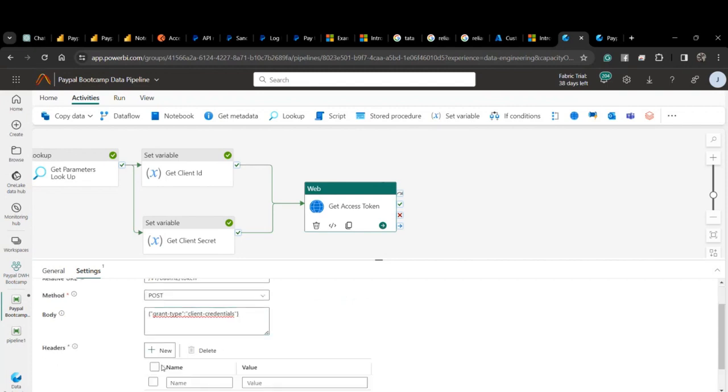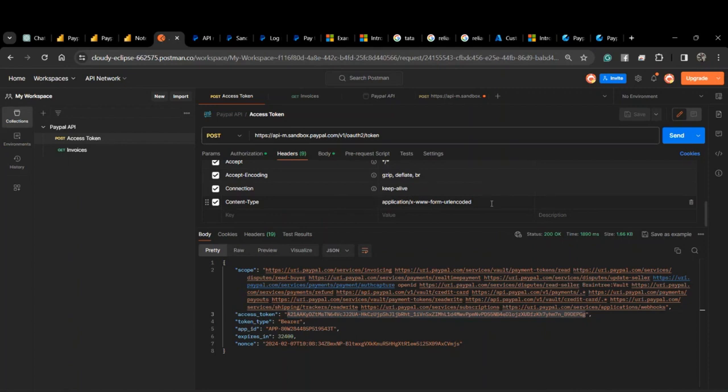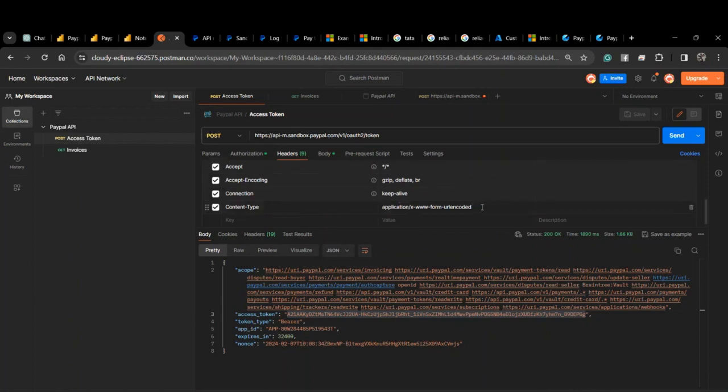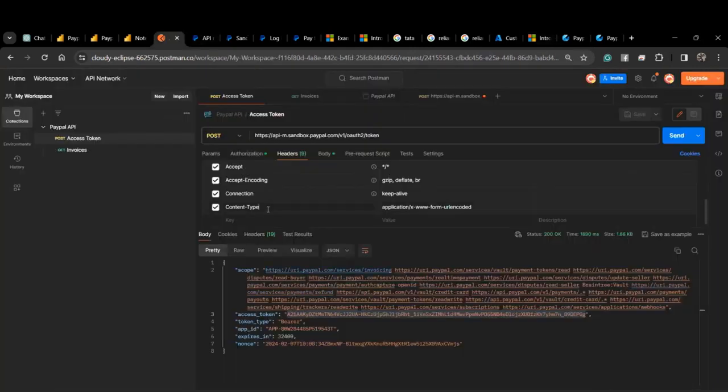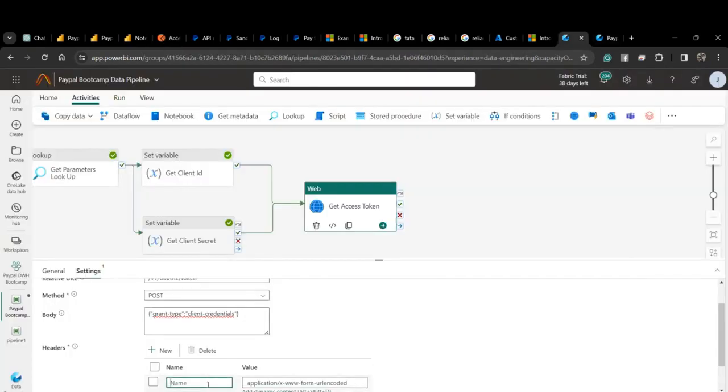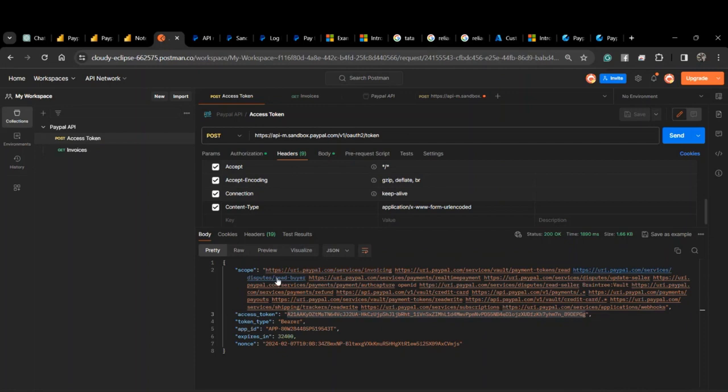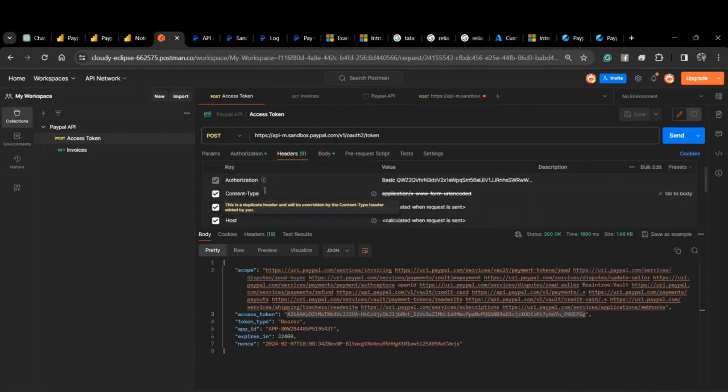In headers we see the content type is like this, so just replicate that. And above you can see authorization, so replicate that as well.